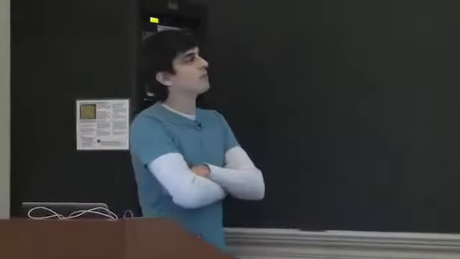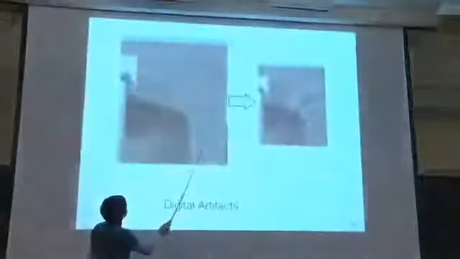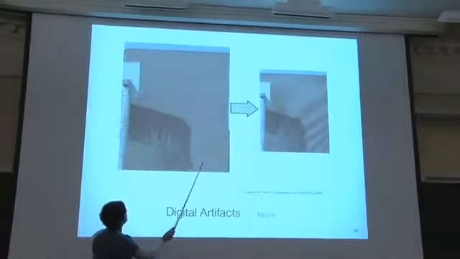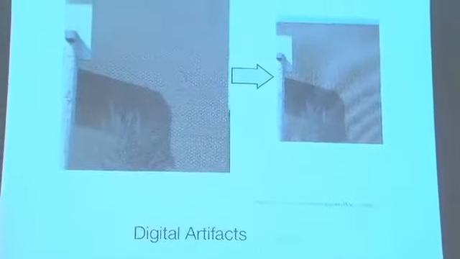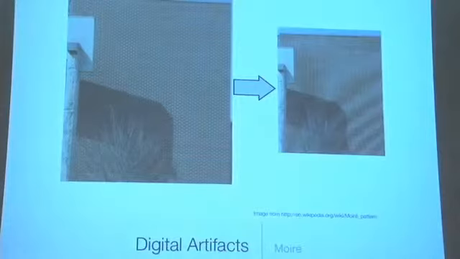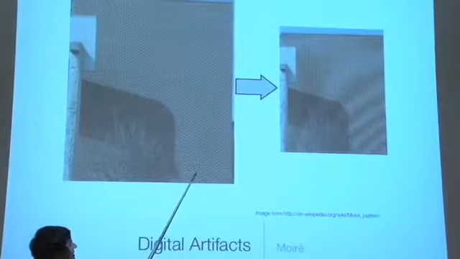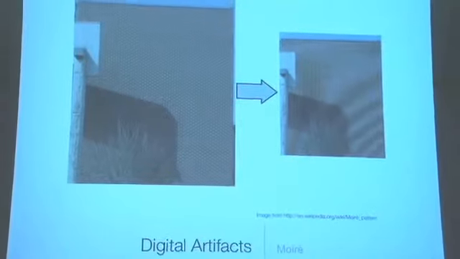Now, there do exist problems that can happen from aliasing. So if we have an image of a building, and this has a very high frequency pattern, as you can see, it goes from the red brick to the white mortar and back and forth very, very quickly. Let's say we shrink this image just ever so slightly, and we don't use any anti-aliasing. The computer has to decide which of these pixels to keep and which ones to throw away.